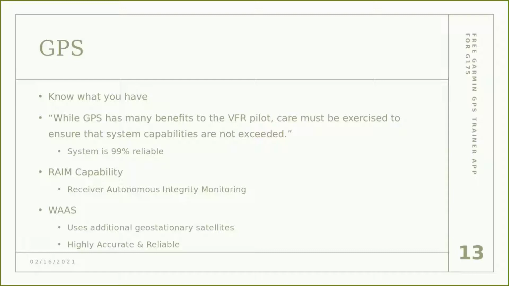The number of satellites in range and in view of your GPS, the more accurate that will be. So if only 3 satellites are in range of your GPS, you're going to have 2-dimensional coverage. No vertical guidance, just telling you where you are laterally. If you have 4 satellites in range, that's 3-dimensional. 5 satellites in range, then you have fault detection. It can tell you if something is wrong. And 6 satellites in range, it'll actually exclude whatever satellite isn't working. It'll get rid of the one that's not working.